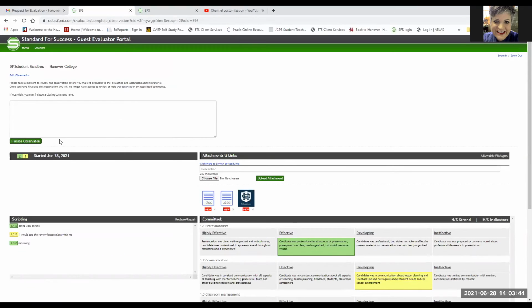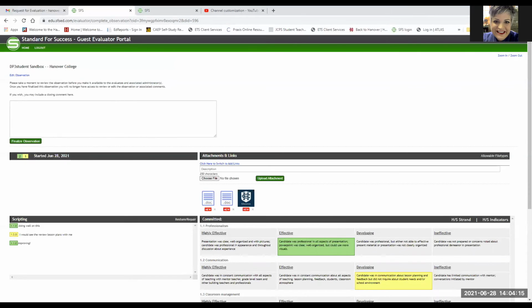Once you hit finalize observation, you cannot retrieve this particular evaluation. It will come to the faculty supervisor. If they see you've left out something, you have not included comments for each section, they can send that back to you and say, oh, hey, you didn't include comments under 1.2.